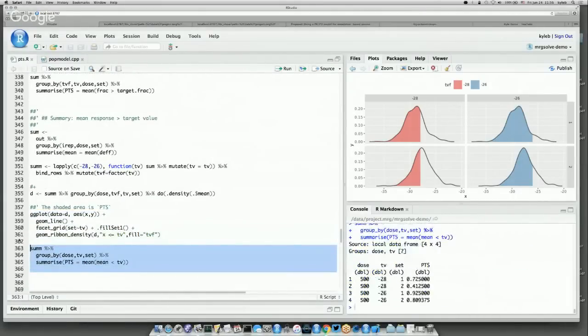We can take that summary, and then we can just count the number of replicates where the mean was less than our target value. And so we can see for that 28 in group 1, that was 72% where we were successful, and just under 30% where we were not successful. And then if you compare that to group 2, it's just about a 40% probability of technical success down here.